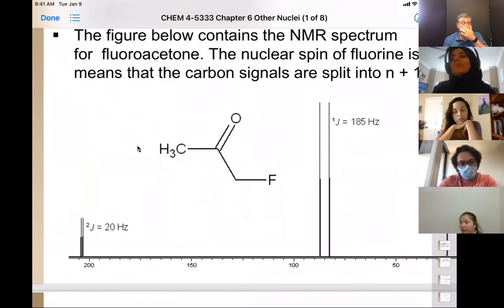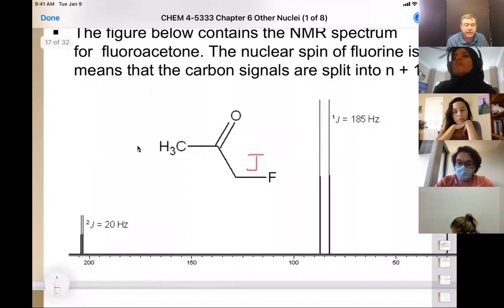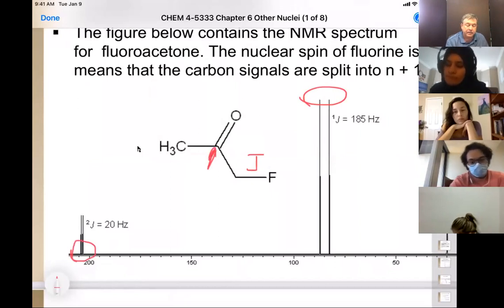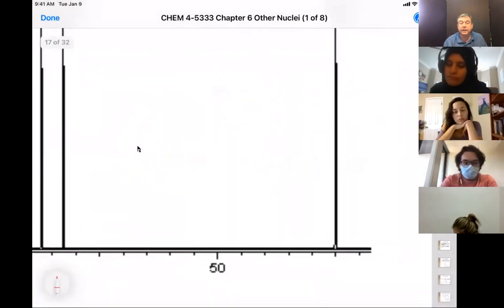We're looking at the carbon NMR. So if you have a fluorohydrocarbon and you're not specifically decoupling your fluorine from it by pulsing that fluorine frequency, you can actually come up with more peaks than you thought you had. When you come up with more peaks than you thought you had, you have to figure out why. And so in this case here, this is our J1 peak right here, and that gives rise to this one here. And then notice that we have a J2 peak. Notice this is way above 200, so it's definitely the carbonyl. And we don't see any, or if it is there, it's so small we can't see it, J3 peak for the fluorine carbon couple.